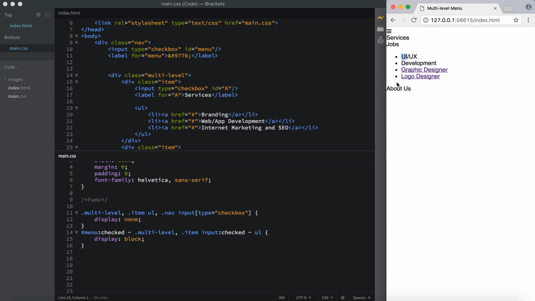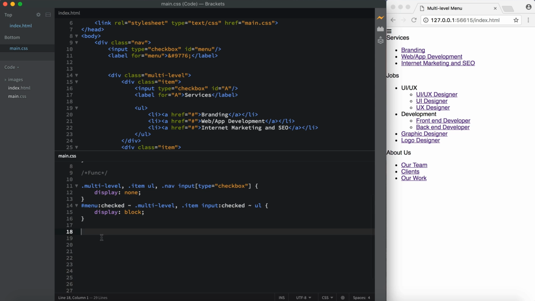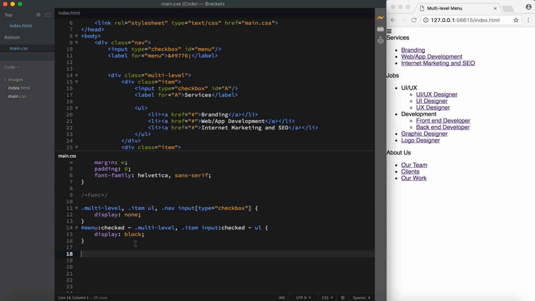With just 2 lines of code, we can now collapse and expand all of these links. Pretty cool. So I'm going to go ahead and expand all of them just so we can see what we're going to be doing. And that's pretty much all you need for the functionality. So now I'm going to create another comment, and this one's going to be for the arrow.